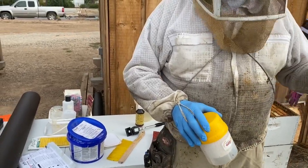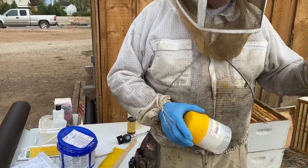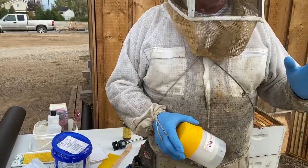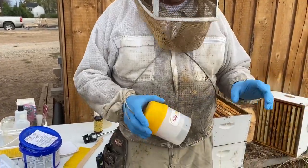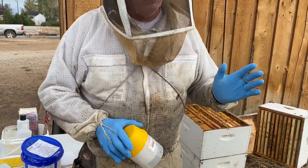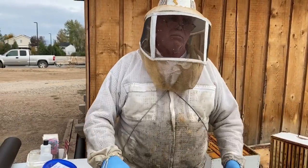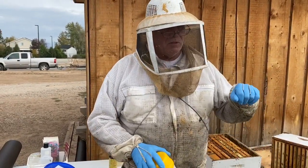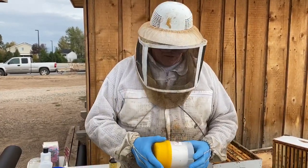You've got to shake it so hard you think you're hurting the bees, even though you're not. But that'll get the mites to dislodge, so you can get a good count. And you've got to make sure you're taking, in both cases, the bees from a frame of brood, not honey. You can't just pull it out of the top of the hive. You've got to get down to where the brood is and pull those out so that you're getting the nurse bees, and that's where the mites are going to be hanging out, on those bees.